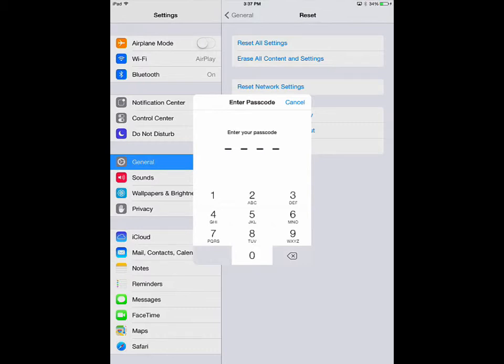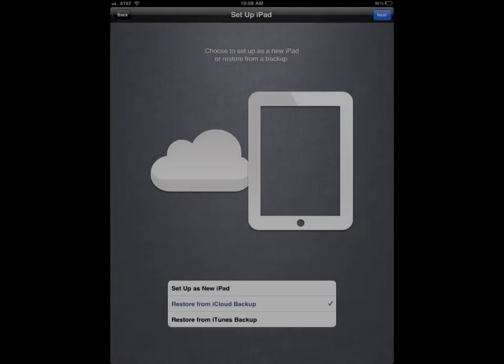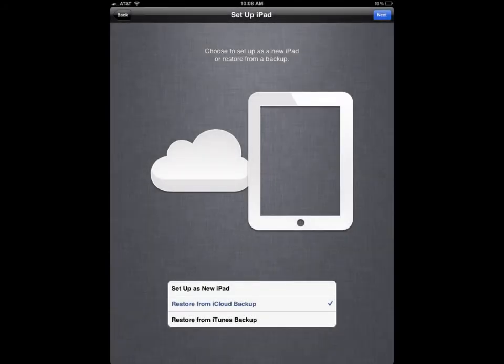After erasing all your content, you will have to reconfigure your language, country, and network connection. Then you will see a page that asks you to set up your iPad. Here, you can select Restore from iCloud Backup. Then you simply have to enter your Apple ID and password and agree to the many terms and conditions. You can also restore from your iTunes account from this page, but you'll need to be connected to a computer.